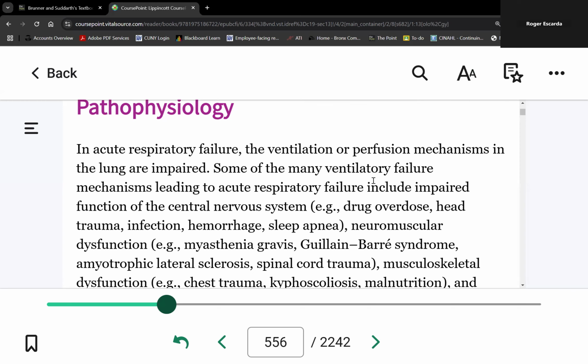And then there's also hypercapnic or ventilatory failure, because what happens to your CO2 levels when your respiratory rate and depth drops? Meaning, let's say Jamie's respiratory rate is 8 and then she's breathing very shallow. What happens to her CO2 levels? It will increase. That's why we call it hypercapnic or ventilatory respiratory failure. Does that make sense? Okay.